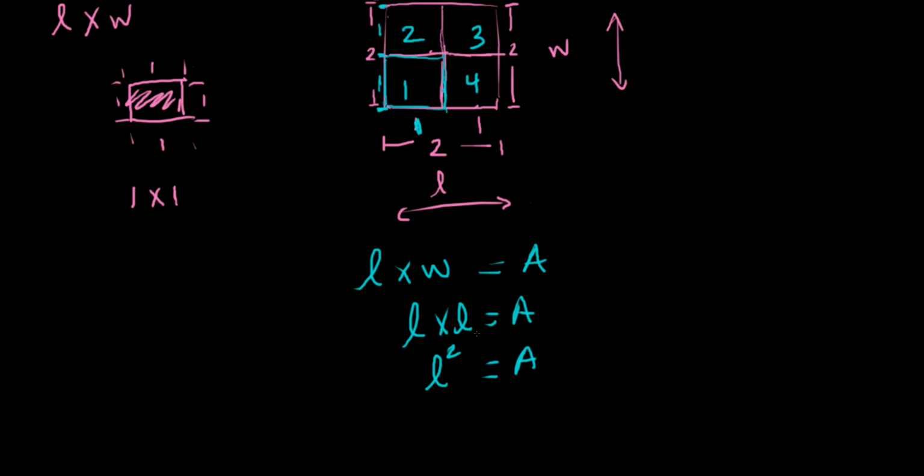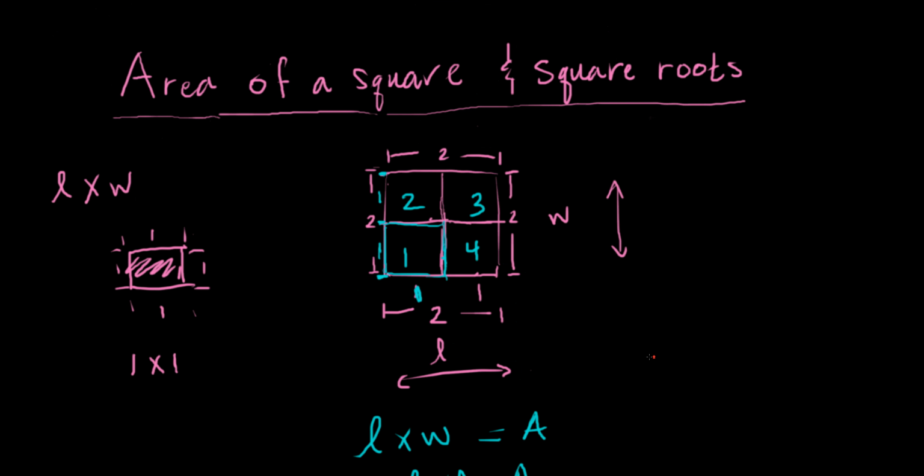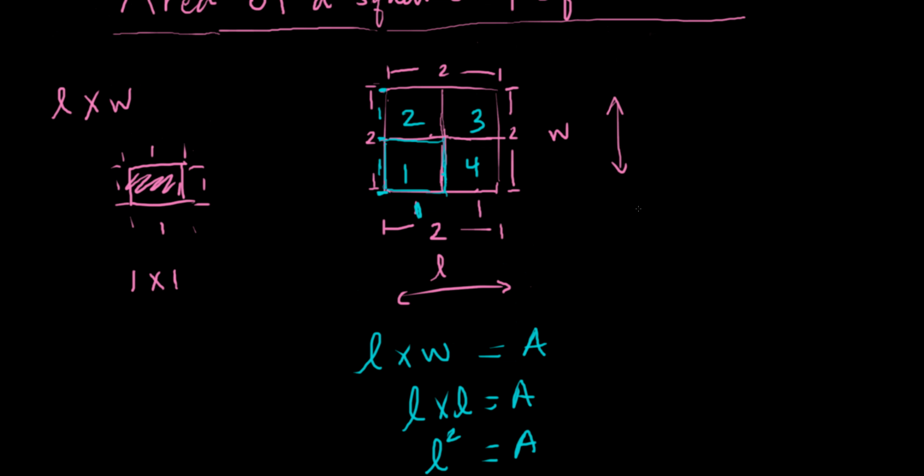And you could say L to the second power, but you might hear it many times, mostly referred to as L squared. Okay, so hopefully I've exhausted the reasoning needed to convince you of how to find the area of a square. So now let's talk about the square root, because that's what I really wanted to talk about. Now that we hopefully have a solid grasp on area, I want to talk about the square root.